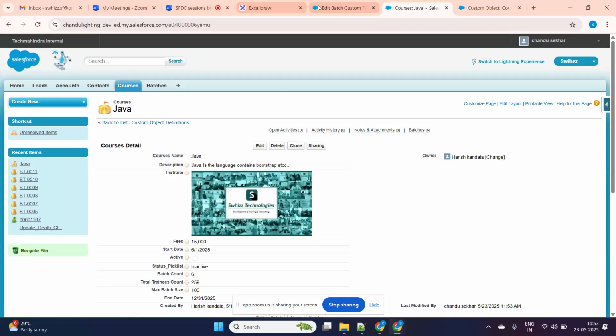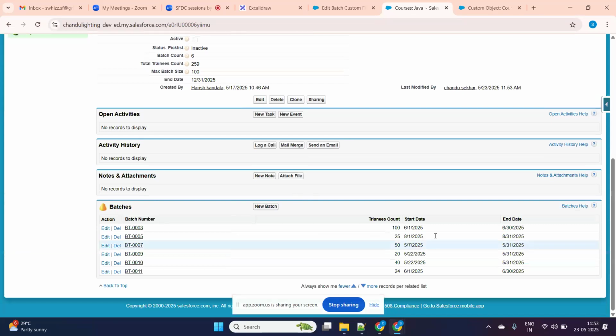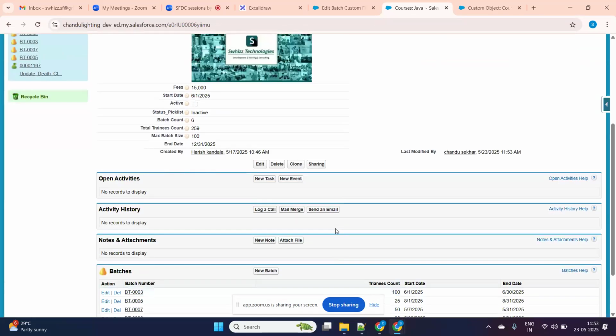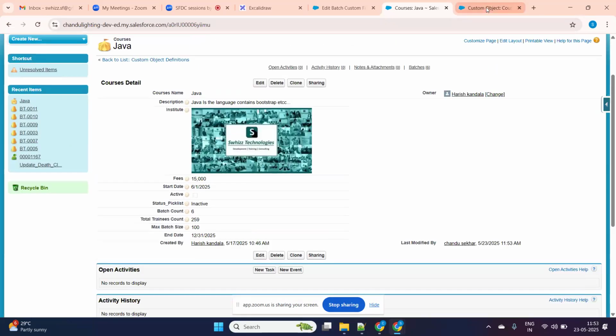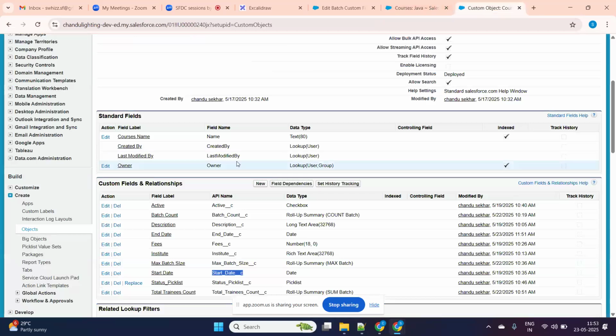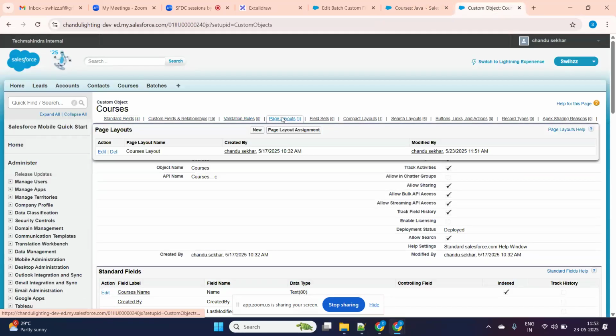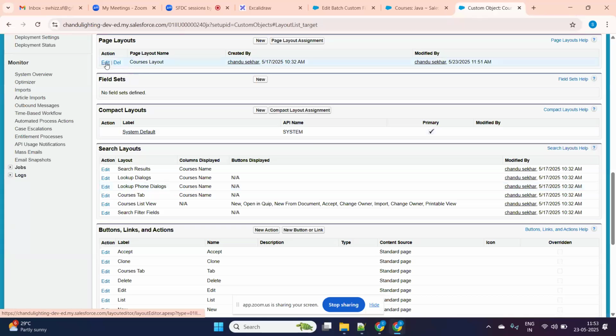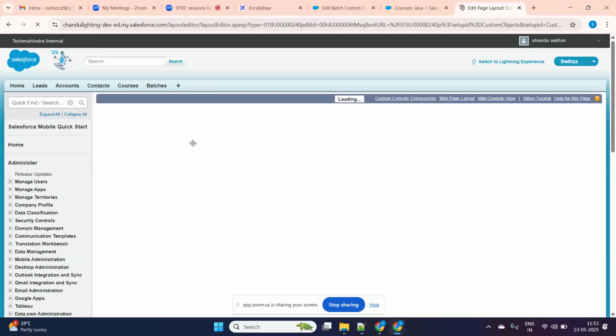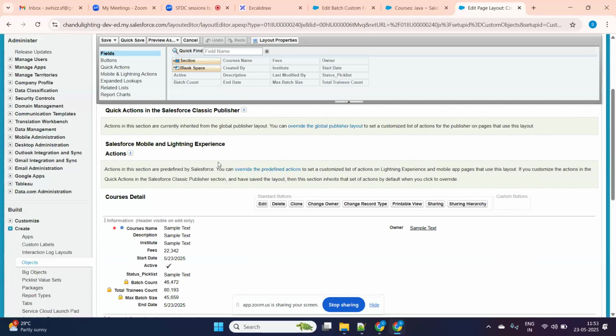Now my requirement is on these batches, let me add one more thing. On the layout, I want to add the courses layout. This is a courses layout.